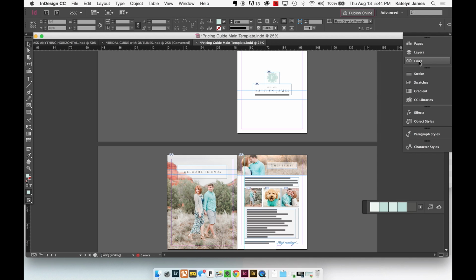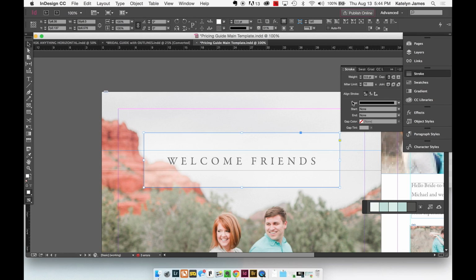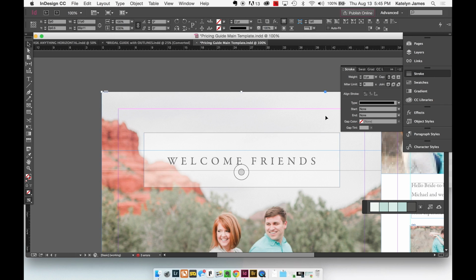And let's talk a little bit about text boxes and stroke and stuff like that. So stroke is basically an outline of whatever you're working on. So let me give you a quick example. When you zoom in here, this box has a very fine stroke around the edges. So when you click that open and this is selected, you'll see that the weight, which is the size of the stroke, is 0.5. If I was to make that 10, it's going to be like that. Okay, so let's keep it at 0.5, so it's just a little bit visible.